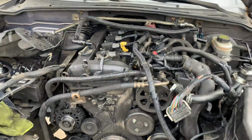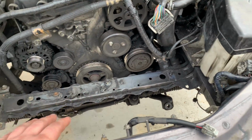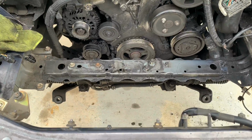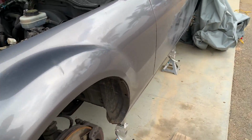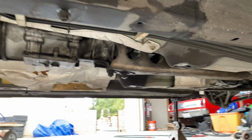Okay, so before you can obviously remove the motor, you need to take off some accessory stuff. So ECU, radiator, fan shroud, all in this area. I've drained the oil, drained the coolant. So the next thing I'm going to do is remove the drive shaft and the power plant frame. It's really easy on the NCs, way easier than the NAs and NBs. So I'm gonna do that now.